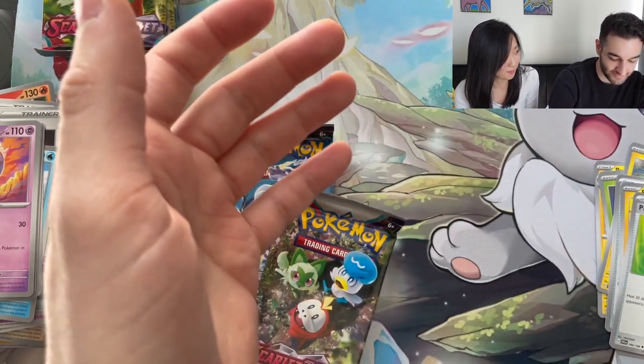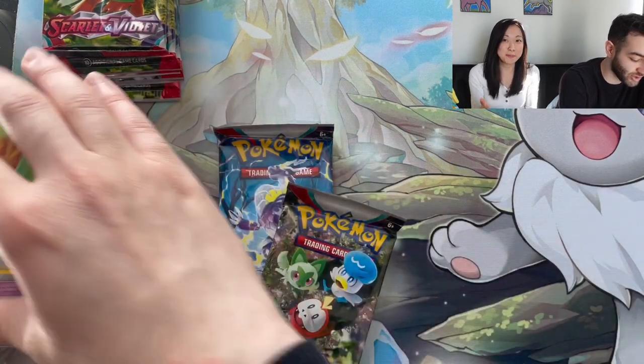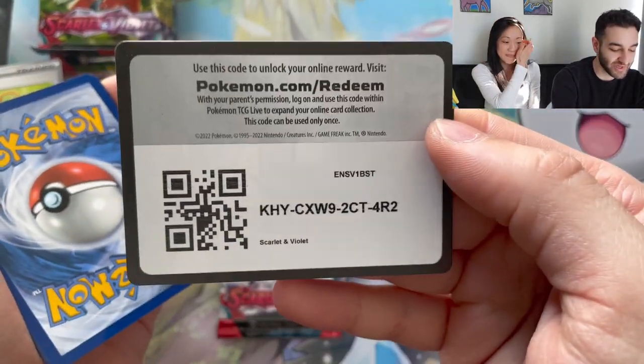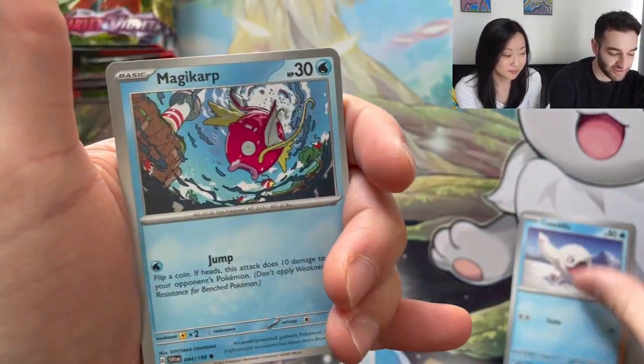You're getting real sick of him in Crown Zenith, though. Oh, Toxtricity? Yeah, oh my god. Because we kept getting the Galarian art. If we pull another Toxtricity, and a Charjabug. Those two cards kept haunting us. We needed a break from Crown Zenith, but now I miss it again. We might go back to it soon. Probably next video, maybe.